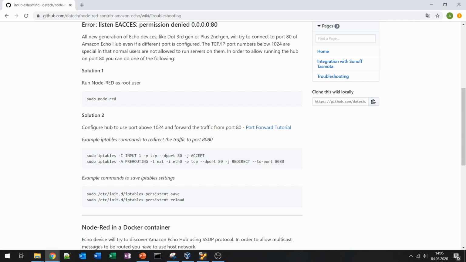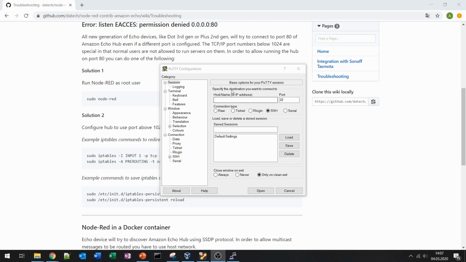And I show you it on PuTTY. So I use PuTTY to connect to my broker, and you can also type in with a keyboard on your device, but it's easy to use PuTTY to control it with SSH. So I use my original one because my test broker doesn't have the SSH connection open, and it works too with my original one.